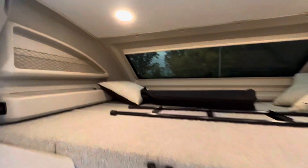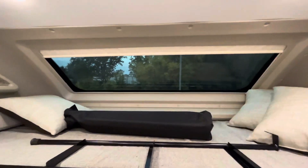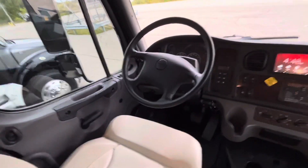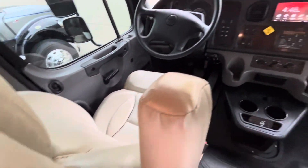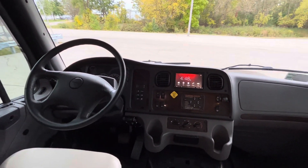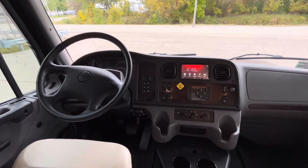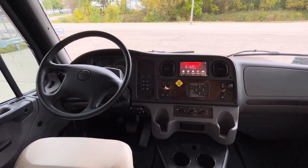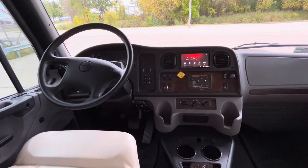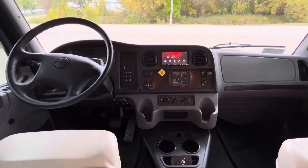The upper bunk is rated at 750 pounds and has both 110 and 12-volt outlets, plus a power shade. Moving into the Freightliner chassis up front, the leather-wrapped seats are in really good shape. The S2 RV features automatic four-point hydraulic leveling, a built-in brake controller, power mirrors, dual-stage exhaust brake, cameras, and two airbags with full monitoring.